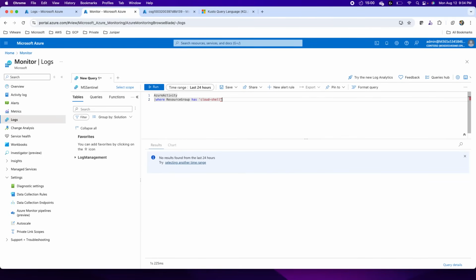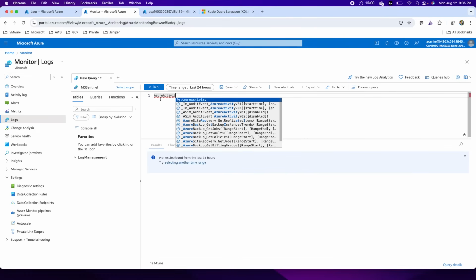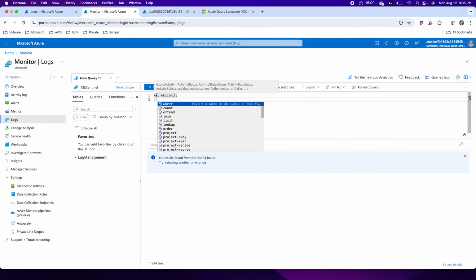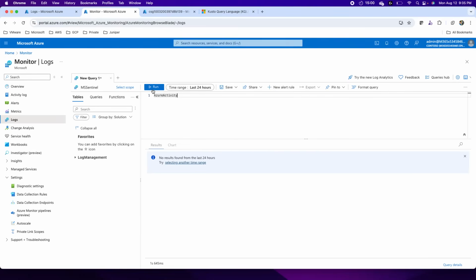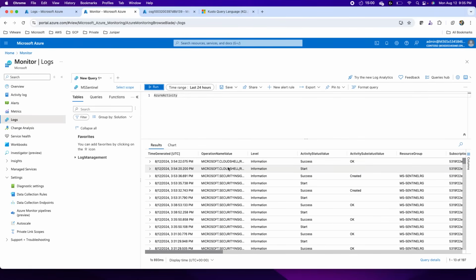Single or double quotes we use for the query to make it a string, actually. So to define it as a string in the last 24 hours. This is related to the resource groups, and it is not able to find that by any operation. I can find it if I'm especially looking for this. So here we go. Run. This is Microsoft.cloudshell. This is the operation name which has this keyword also, and activity status is success.